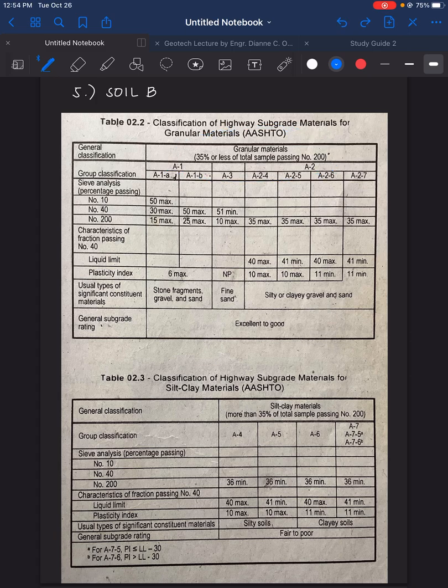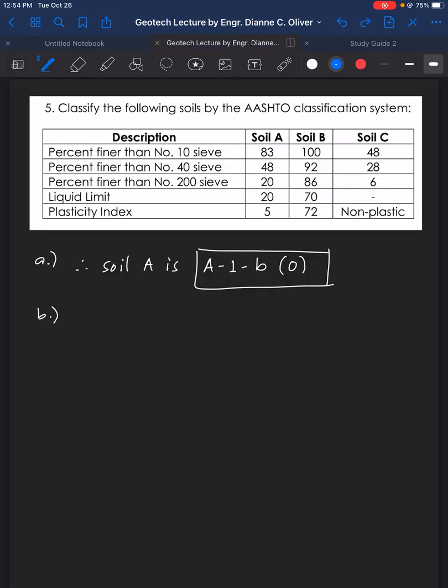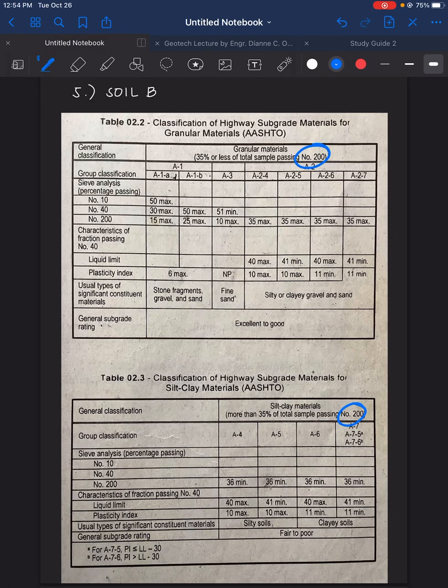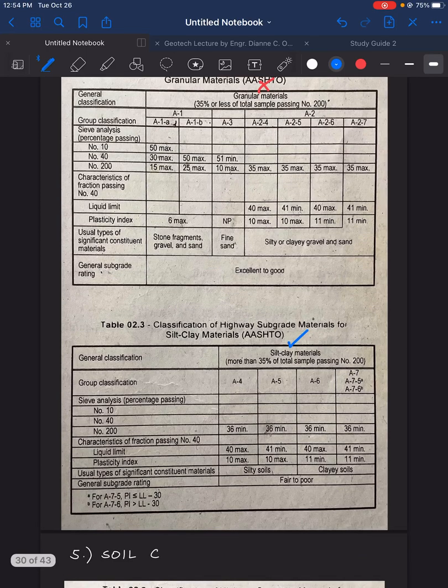So we have sieve number 200. At sieve number 200, we have passing 86. Therefore, 35% less. If passing 86, therefore that is finer material. Therefore, we're choosing this one here, not here. Okay, so for sieve number 10, blank means okay, accepted. Number 40, okay, accepted. Number 200, 86, 36 minimum, accepted.